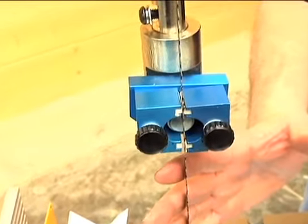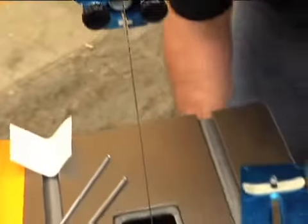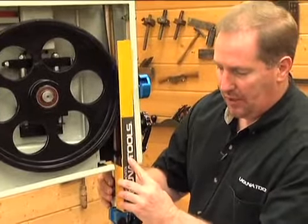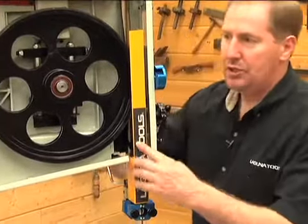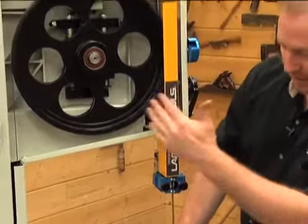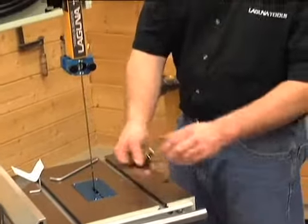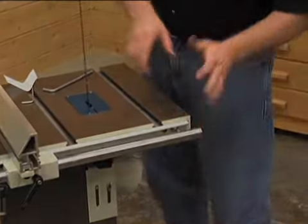Now that the blade is in place with tension, tracking, and guides set, we can reinstall the guards. Put the lower guard back in, drop it right in, and tighten the thumbscrew. The upper guard slides right back in. Note that the upper guard can move in or out a bit — make sure you have clearance on the door. Bring it out, tighten it by thumb, then use the Allen wrench. Adjust it so it's perpendicular to the saw, clears the wheel, and is out of the way of the door. Then reinstall the throat plate: turn the catch sideways, drop it in place, reach around the bottom, and use the spring-loaded catch to lock it into the table. Finally, slide the lock knob into the groove on the side and snug it down.